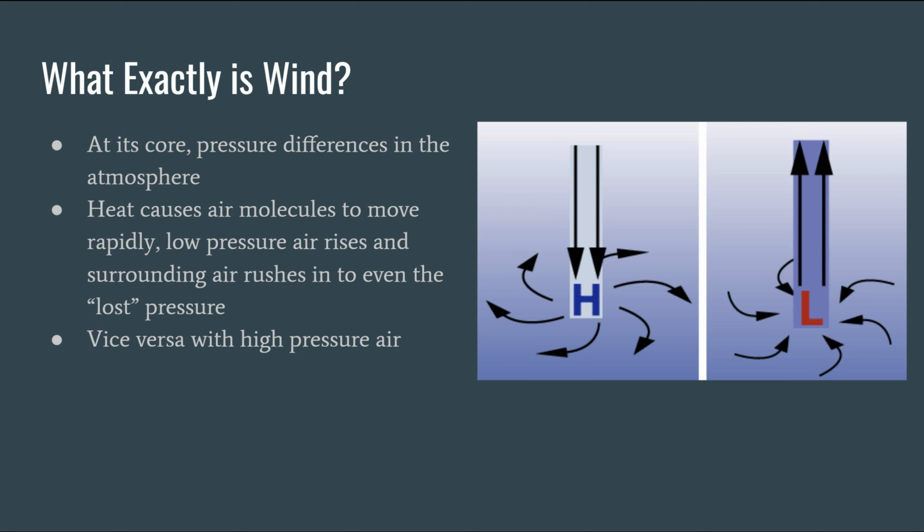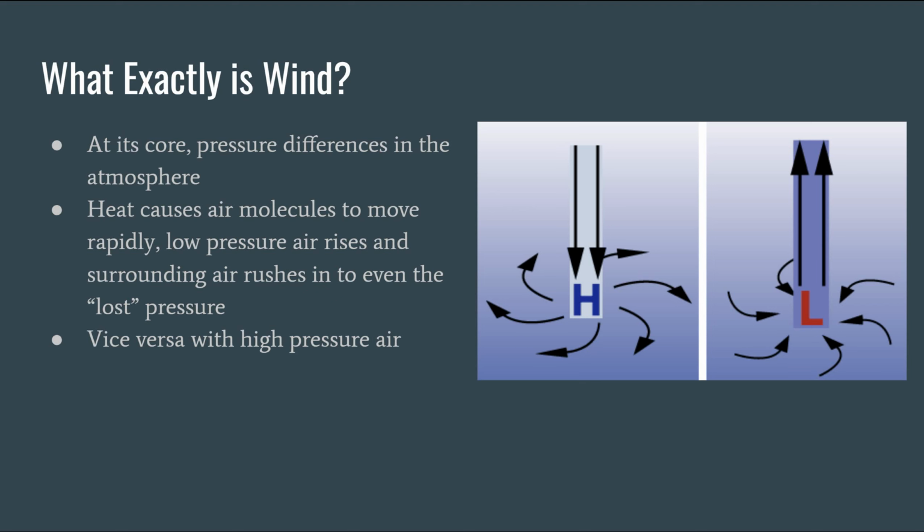So wind is driven by pressure differences in the atmosphere. Heat causes air molecules to move faster, given their higher energy, and this movement spreads apart the molecules, basically reducing the density and pushing air up, which leads to low air pressure. I did briefly talk about this in our first video about basics of the atmosphere, so take a look there if you want a bit of a refresher on that.